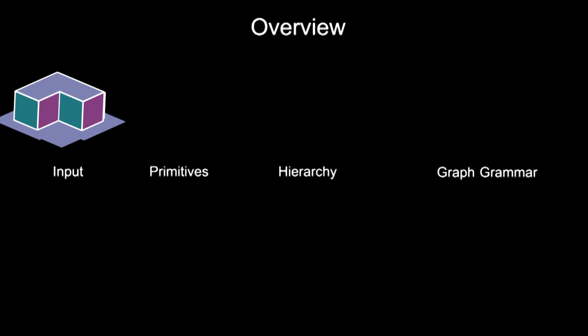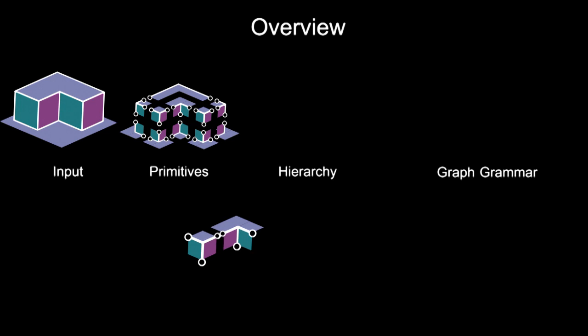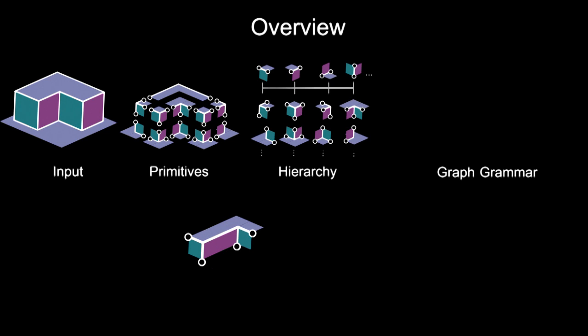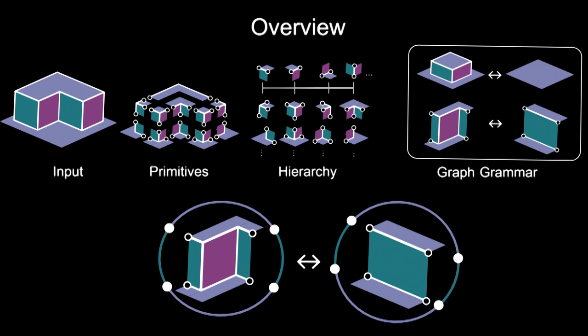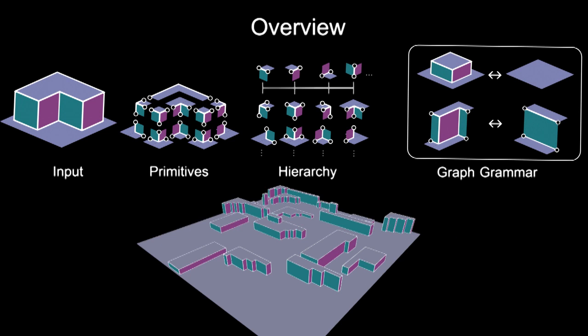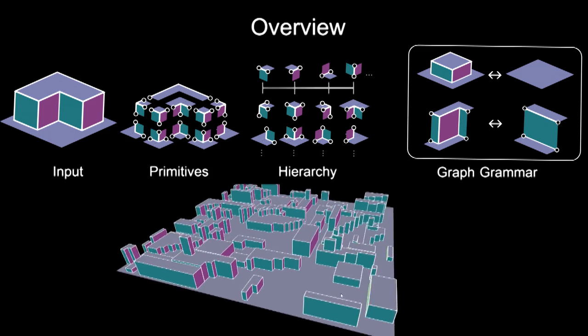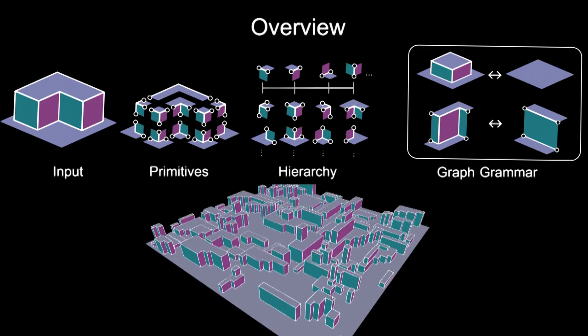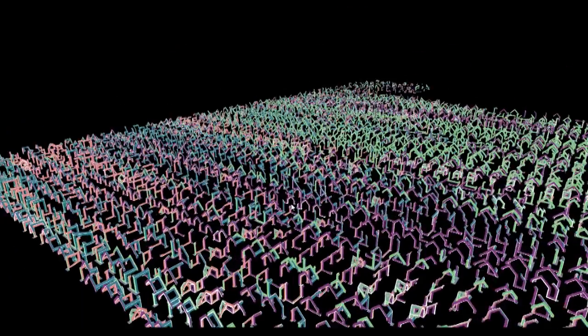In 3 dimensions, we start with a 3D shape, we cut it into primitives, we glue the primitives to create a graph hierarchy, and then we match 3-dimensional graph boundaries to find the graph grammar, and then use the grammar to generate 3D shapes. The process is really quite similar for 2D and 3D shapes. The main difference is that there are just a lot more ways that you can glue 3D shapes together, and that can be hard to deal with.